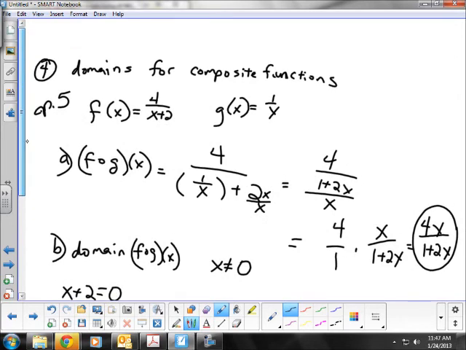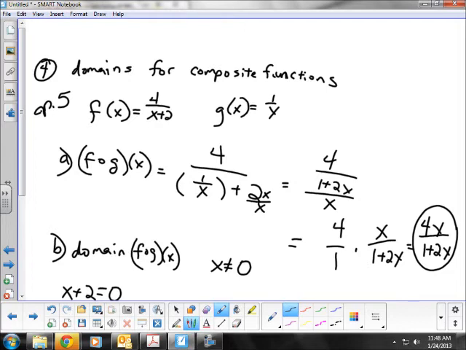Now, if f of x had been x squared plus 3 minus 5x to the third, no, I wouldn't have had to do anything, because is there anything that I'm going to put into a polynomial function that gives me a bad number back for a domain? No. So you don't always have to worry about both. The only reason I had to worry about both on this one is why? They both had the x in the denominator.